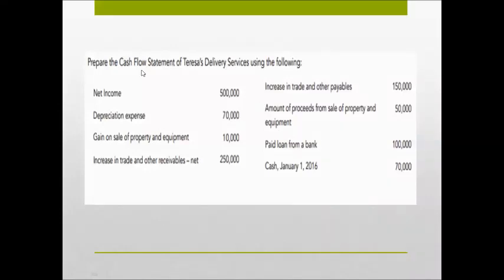So, seeing the problem, we can conclude that the problem is under indirect approach na naman siya because of the net income, depreciation expenses, gain on sale. 410. Malapit na. 410, malapit na. Parang meron kang hindi inadyaan. Feeling ko nakalimutan mong i-add dito si Mark Daniel Pacheco. 480 daw. Okay, let's see.